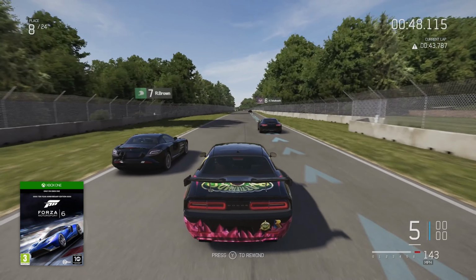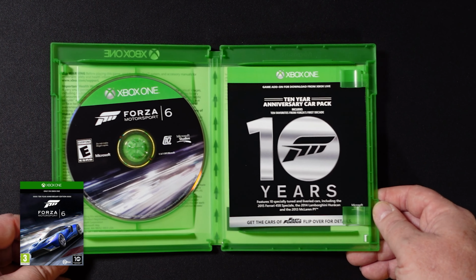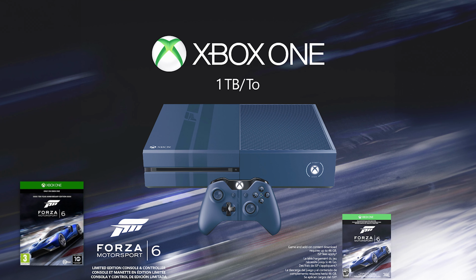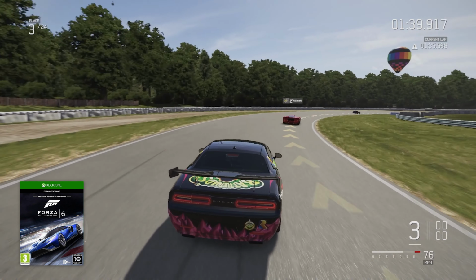The game runs at a solid 1080p at 60 FPS, with later enhancements to the game offering far better frame performance and resolution for Xbox One X owners. Microsoft announced that Forza Motorsport 6 would not have a limited edition. Instead, they opted to focus on the 10-year anniversary of Forza Motorsport by offering a limited edition Xbox One console, revealed at the Ford conference in San Francisco.